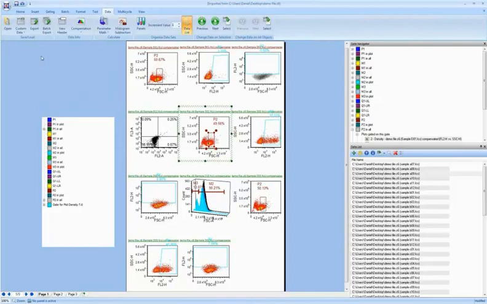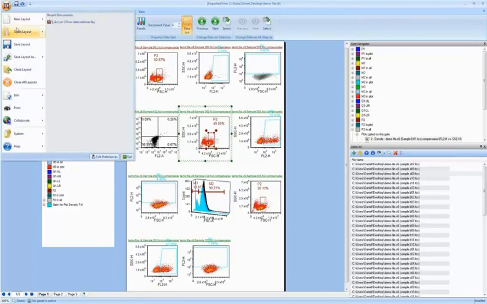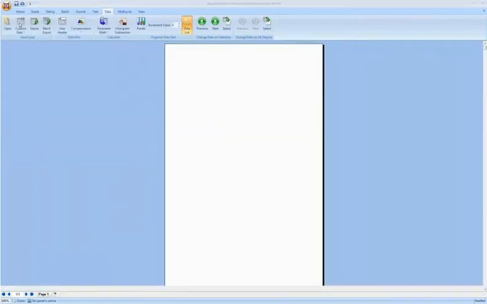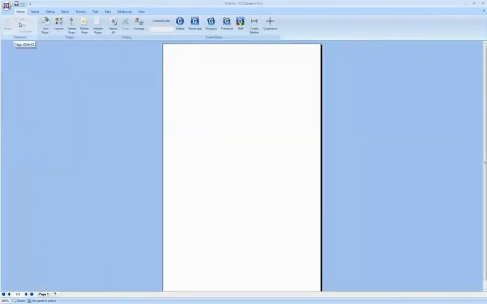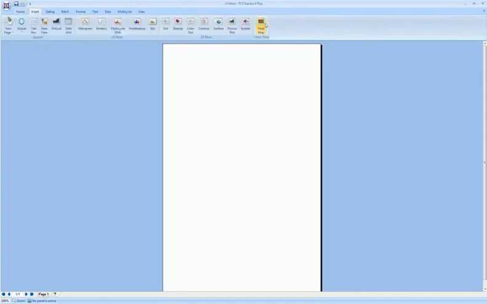So the last thing I want to show you is how to open a heat map. Now the heat map is going to show you information from all of the data files in the plate, all of the tubes in the plate, and you can play around with it a little bit. So what we do is we insert a new kind of plot for version 4 called a heat map, and I'm going to click on the heat map and drag it open on the page.